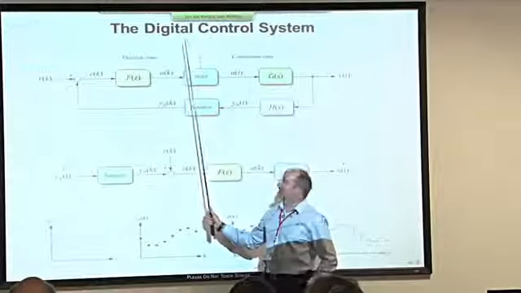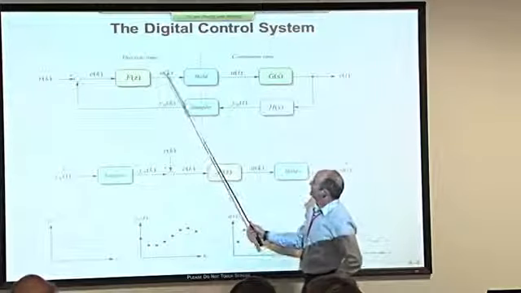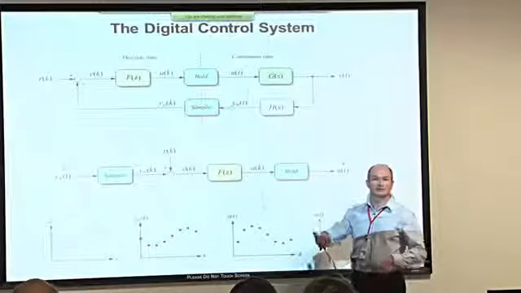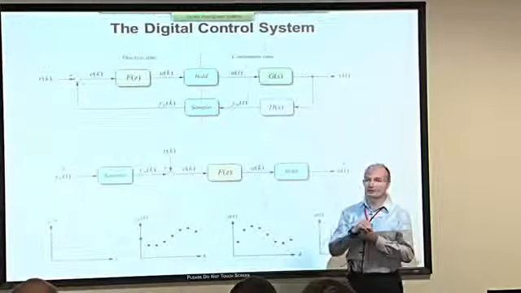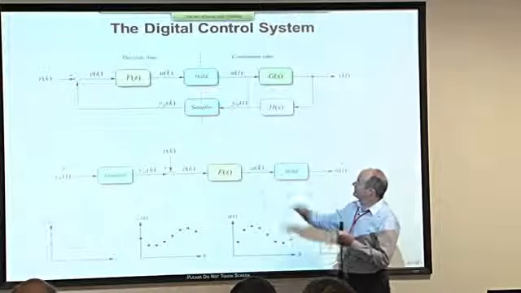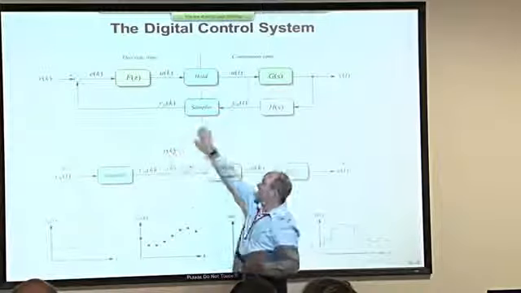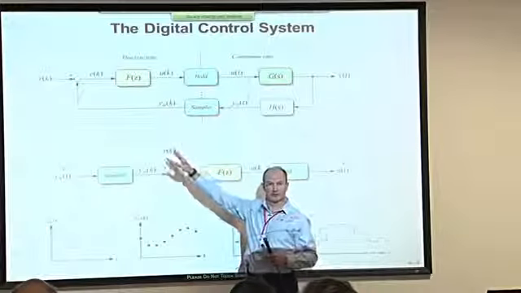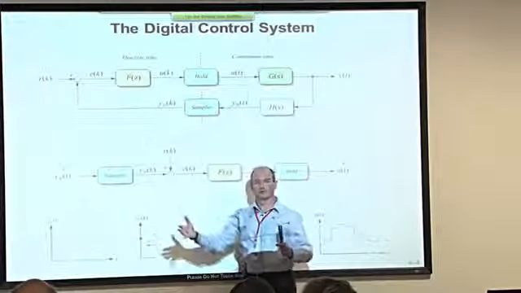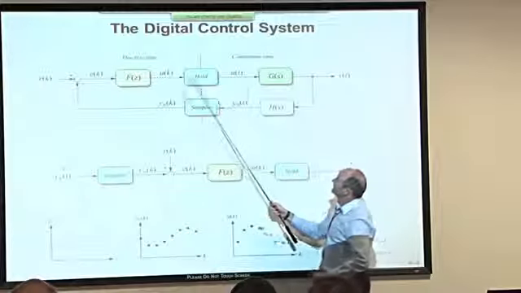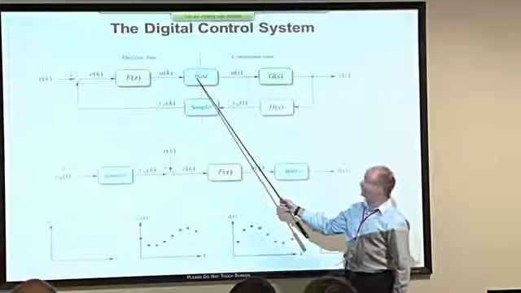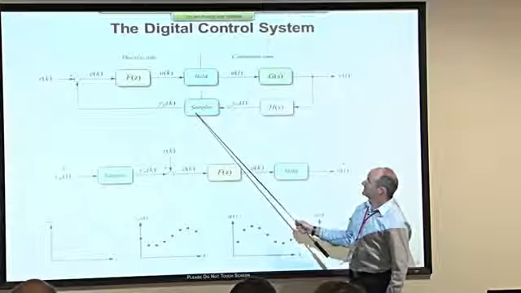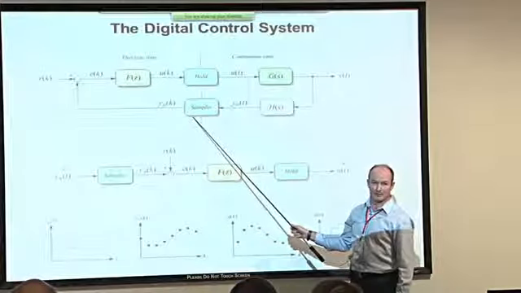We might be used to thinking of the boundary between the discrete and the continuous time world as a D to A converter, a digital to analog converter, and the boundary between the continuous and discrete time, well, that's an A to D converter, an analog to digital converter in electronic terms. I'm going to think of these in a more general way by calling this one the hold. This is a hold which reconstructs the signal. I'll tell you why in a second. And this is a sampler, which samples a continuous time system.